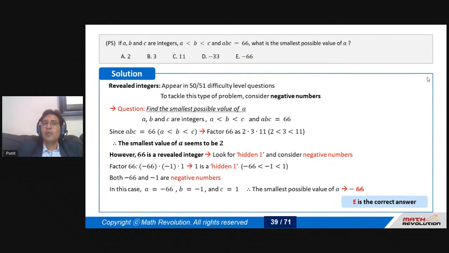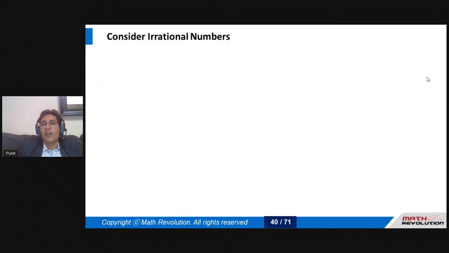And I again repeat, when you didn't consider the negative numbers, you were still getting 2, which was already an option. So GMAT always traps with such kinds of options, always forms such kinds of questions. And even in dreams, you cannot think about what mistake you have made. So this is where we have to hold our nerves. First was save the time to avoid the mistakes. Second is hidden integers. Third is negative numbers.